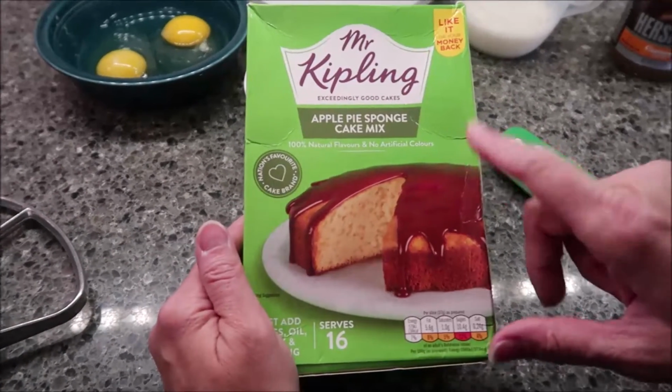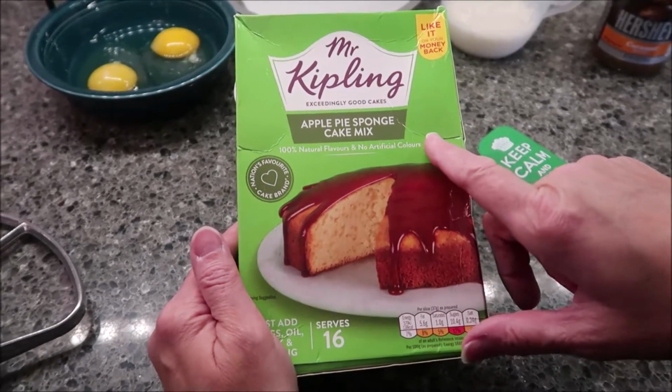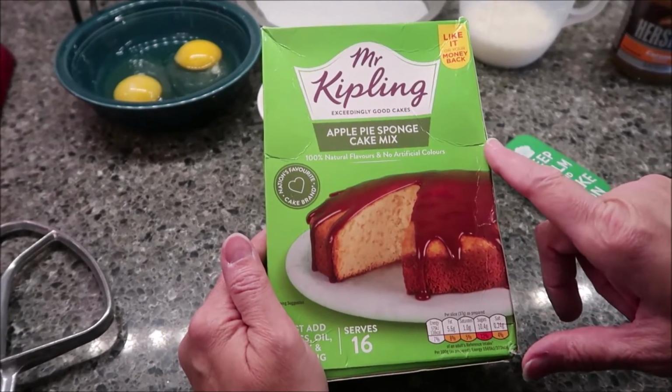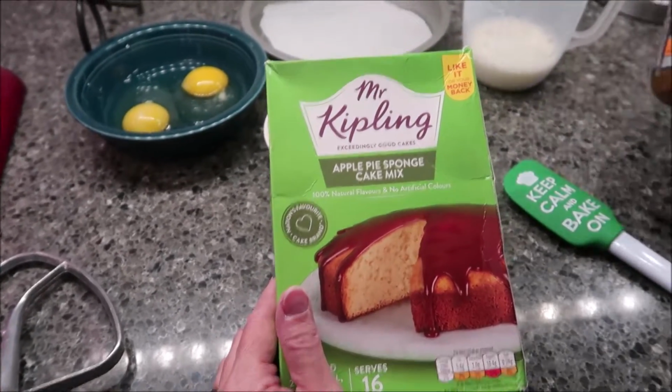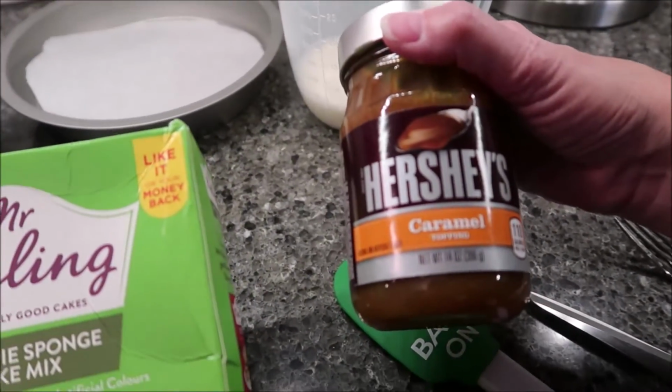Today I'm going to be making the Mr. Kipling apple pie sponge cake mix. This was sent to us from Dr. J in the UK, so thank you, Dr. J. I'm going to be using Hershey's caramel topping for the topping.